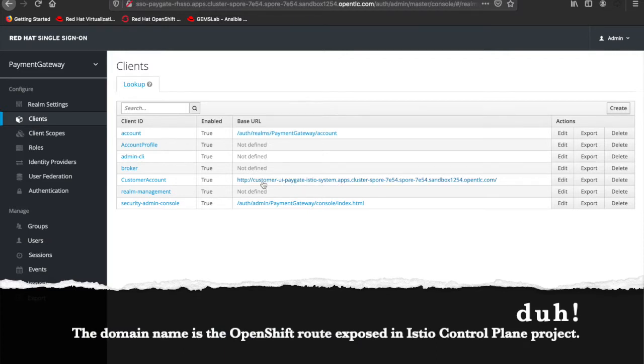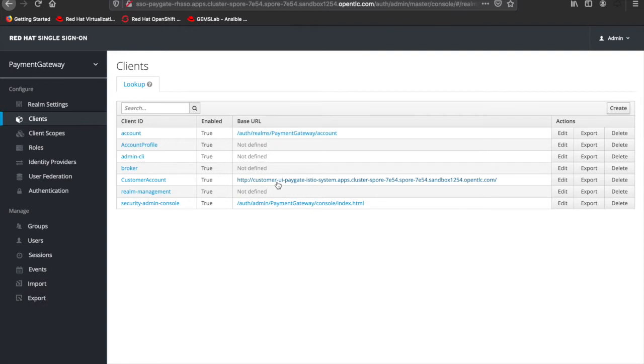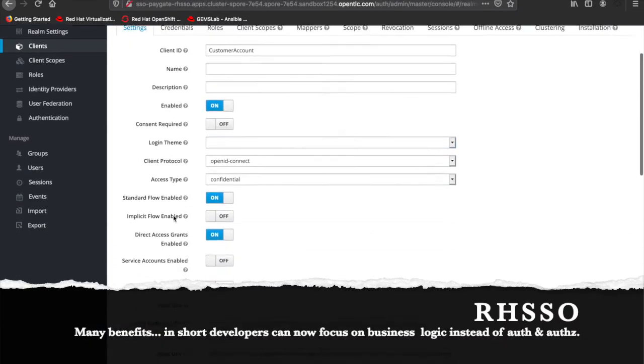Without Istio, this would be set to the route for the actual customer UI. But now because we have Istio, you need to set your client for the customer account to the Istio domain name that is provided for the customer UI.